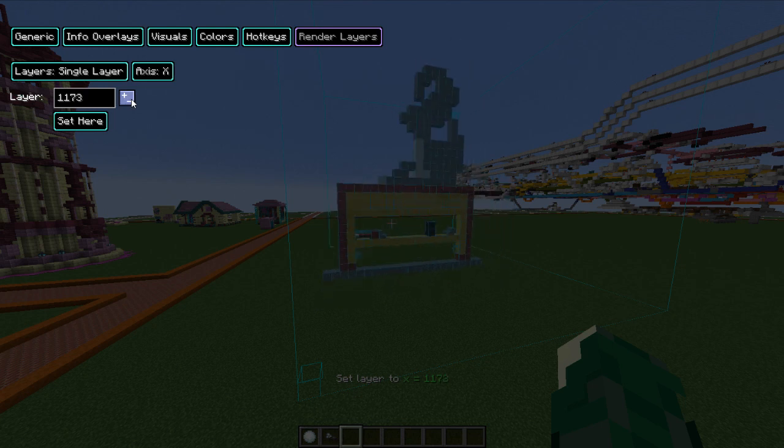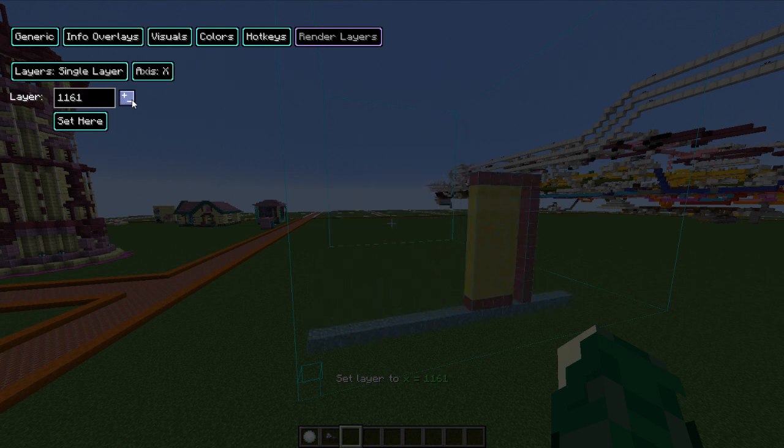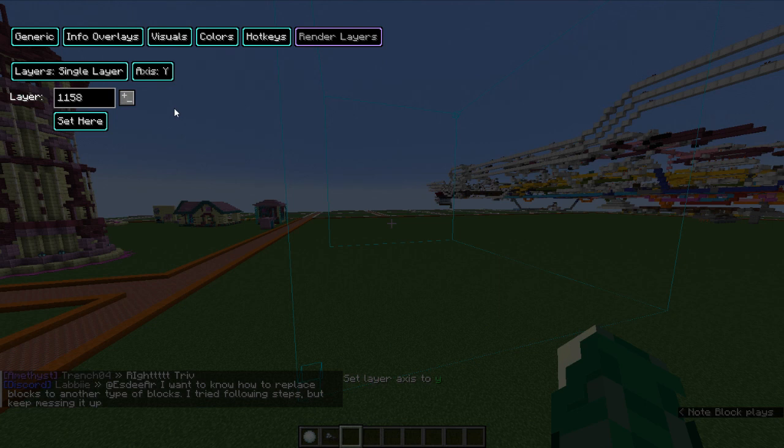That's for the finer tuned things. So now you can see a slice of your schematic at a time. So that can be handy. I usually do it to Y.